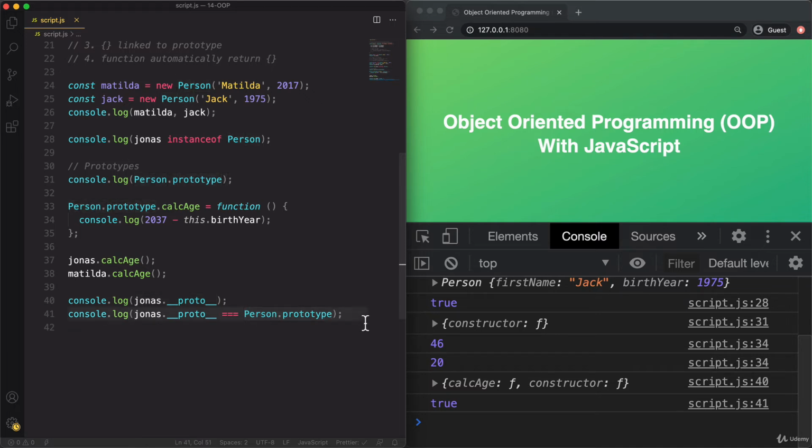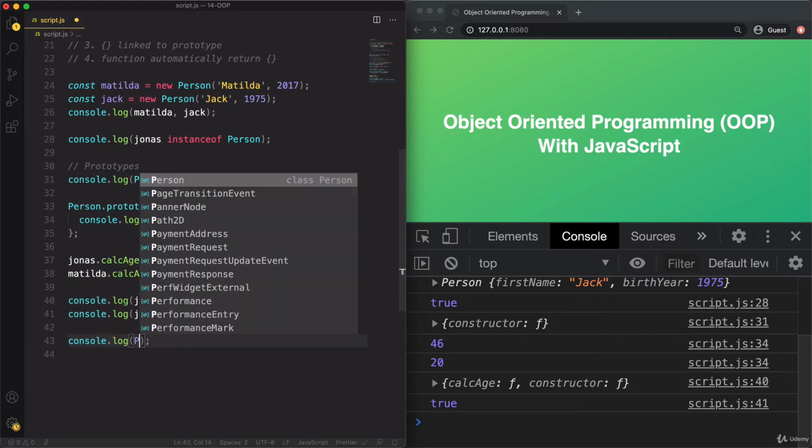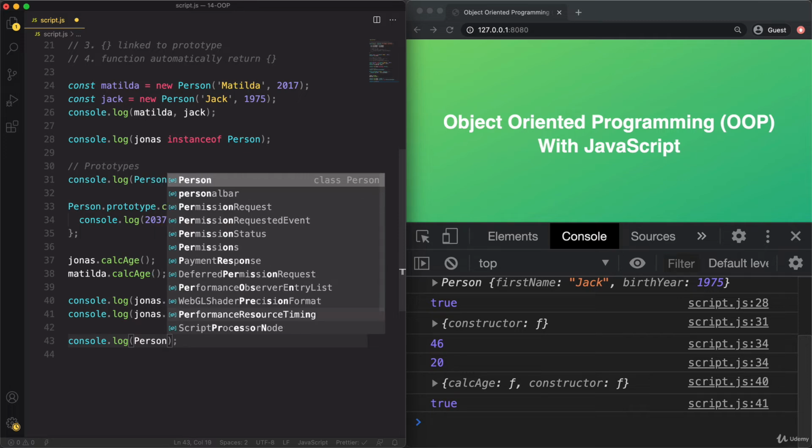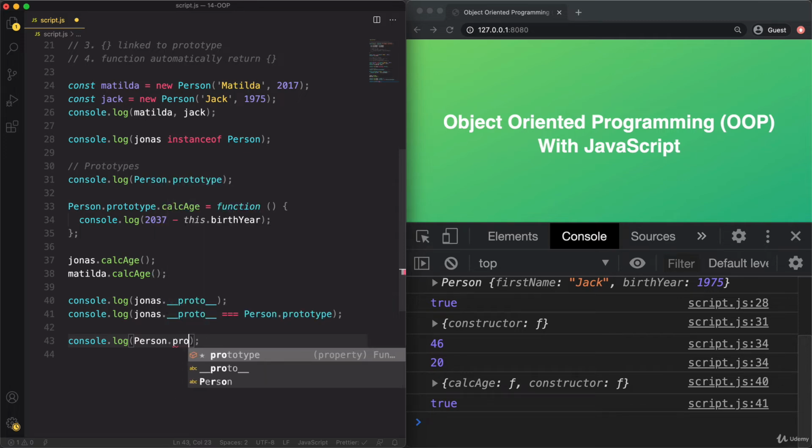And there are actually other built-in methods that we can use to prove this. So on any object, for example, object.prototype, we can test if this is a prototype of another object. So we can call isPrototypeOf, like this, of, and then Jonas.